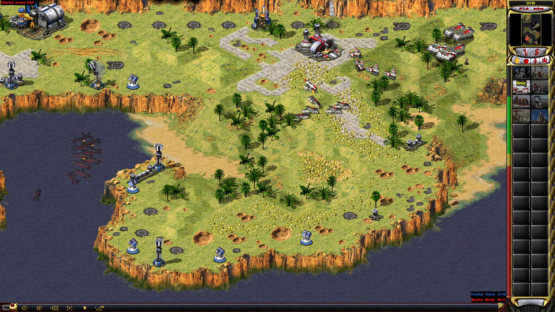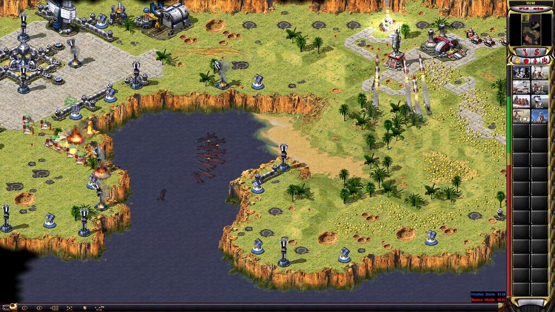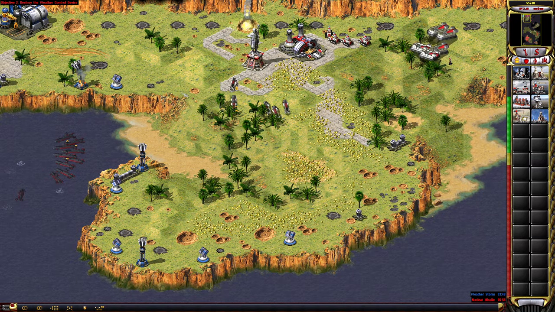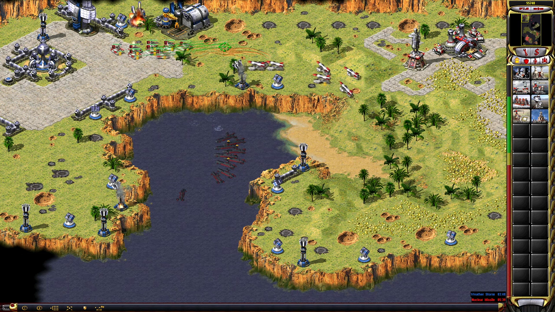Unit promoted. There we go. One final power plant left, and that should be it for any power grid they could have. Our base is under attack. So I guess as my final move, I will just destroy the weather control device with the V3s that I have.